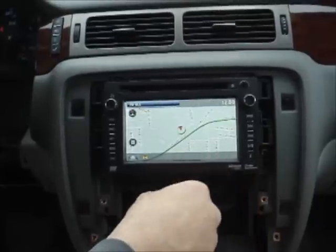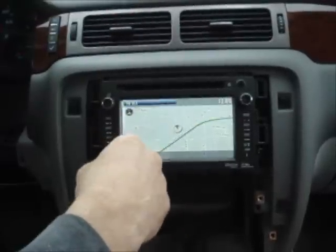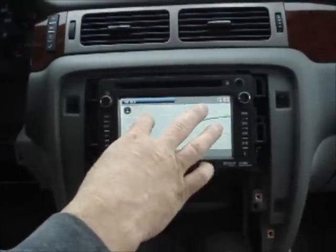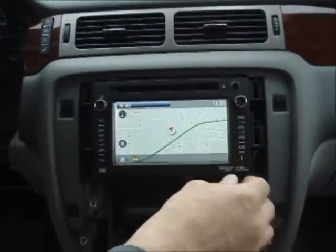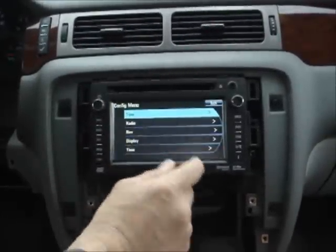Looks like we will need to pick up GPS signal. We don't have signal just yet because we got a real cloudy sky. It's actually raining out. That shouldn't be a problem. Let it sit here for a little bit, and let's check out the rest of this.